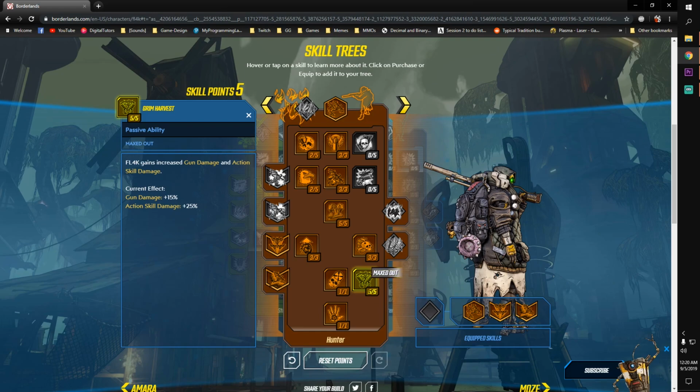If you're playing in a party of friends with at least 2 other friends, you can consider leaving this skill at 3 out of 5 and investing those same points into Hidden Machine.